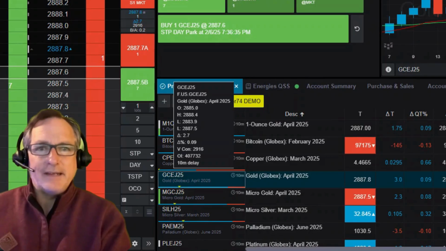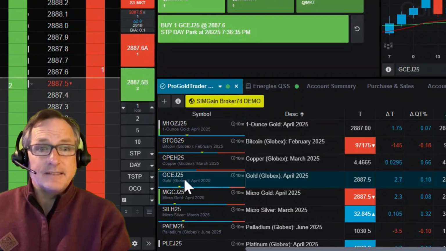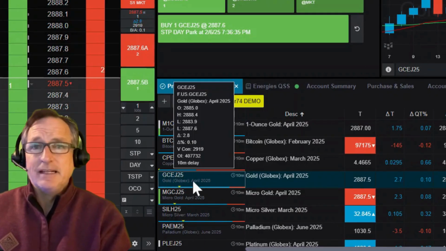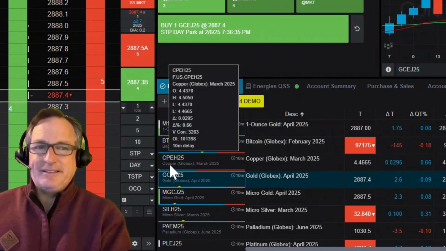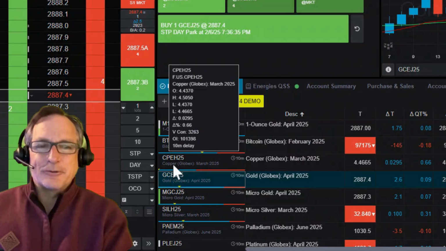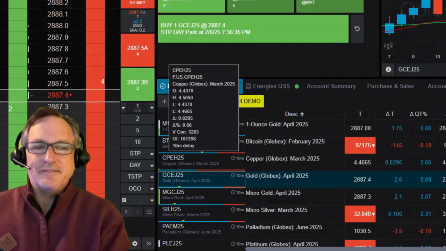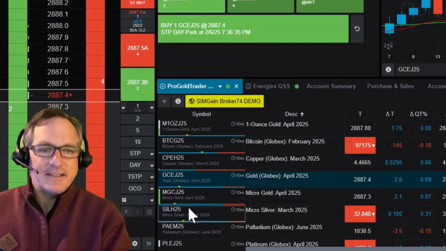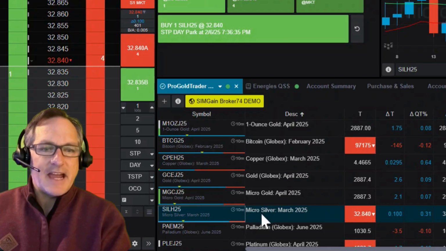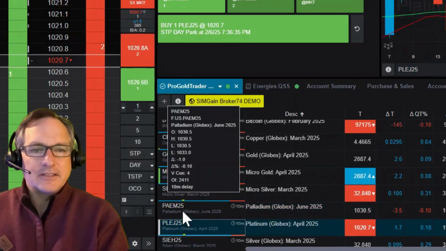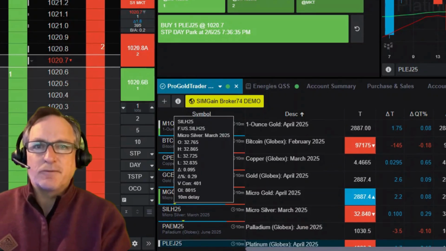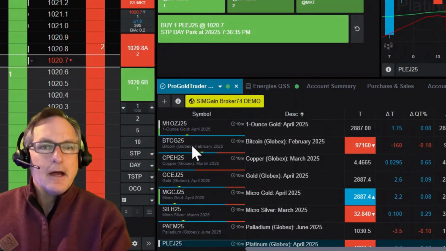I'm just putting that number out there, but if you are a big player, and I've got clients that trade 20 of these at a time, 20 to 30 contracts at a time, and if you were to do that in the spot market, you would get destroyed in spread charges and fees. But saying that, so you've got the micro silver. Here's a 1,000 ounce. Here's palladium. Here's platinum. So I designed this just for you gold and silver guys.